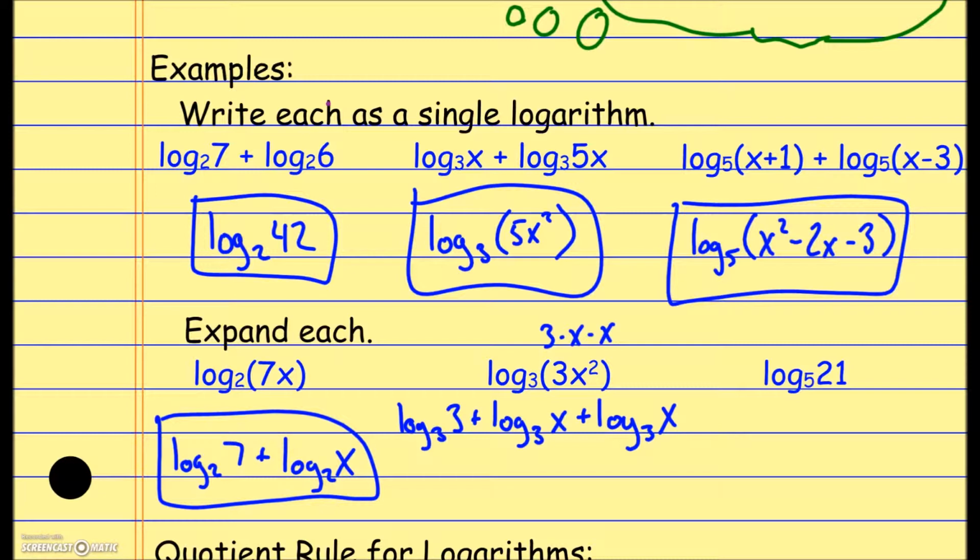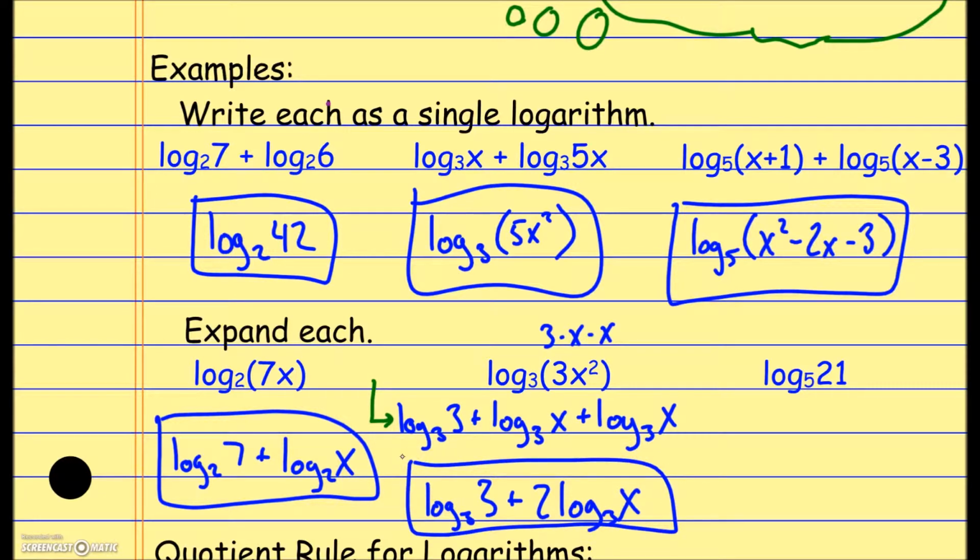Not anything that we might do right now. So for now, we might leave our answer this way. Or you might notice that, because I have two of these log base 3 of x's, I could rewrite it as 2 log base 3 of x. But we'll get to why that is a little bit later when we learn a couple more of these properties. For now, you might leave your answer this way. Okay? Based on this second step. All right?